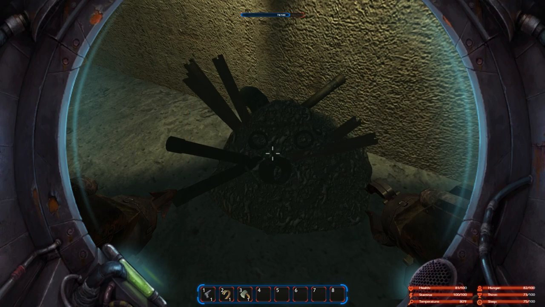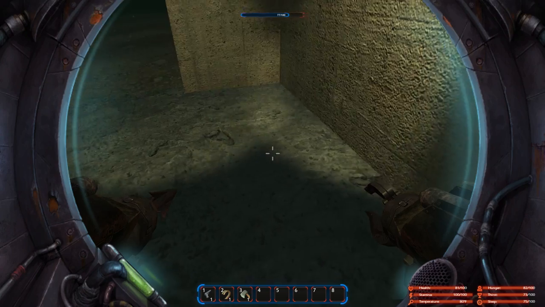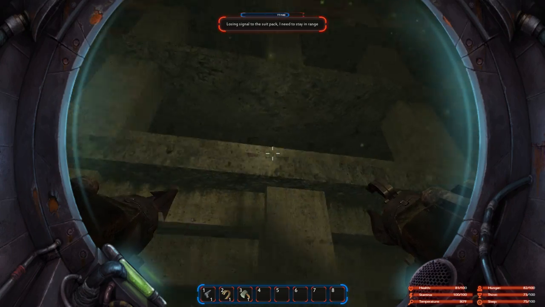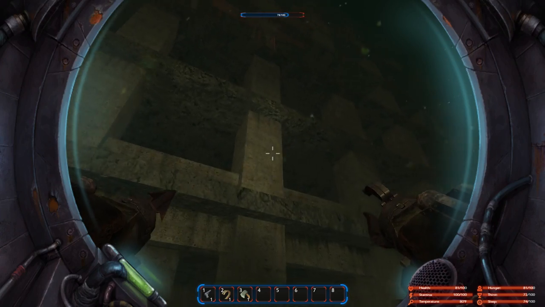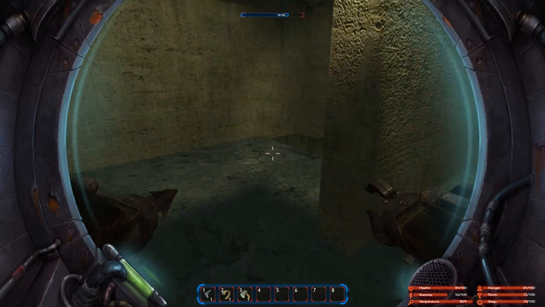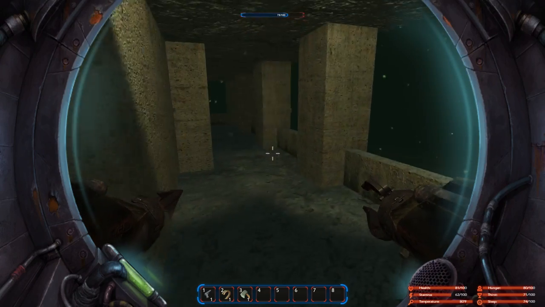Loot! Oh, so much stuff! Found oxygen tanks. Nice. I think it's just a wall. That's out of range thing. There's one over there. Can we, like, get upstairs? We can. All right. Interact. With what? With what? There's nothing here.